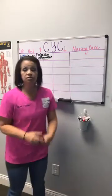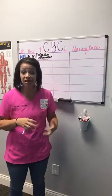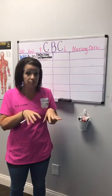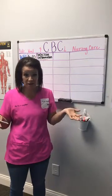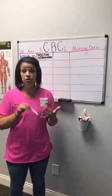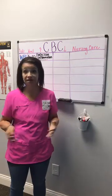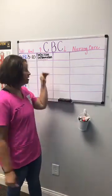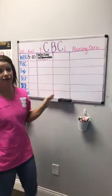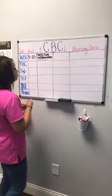Leukemia, y'all, leukemia. So leukemia is a cancer of the bone marrow, and since it's a cancerous process, all these white blood cells form inside the bone marrow. They crowd out the red blood cells and the platelets, and all you have is white blood cells. So in a patient with acute leukemia, like we're in, you do a CBC and you may see that their white blood cell count is 100,000, 150,000. It's ridiculous, okay? And you'll see the other portions, the platelets and red blood cells, are all crowded out and low. But that's acute leukemia, we'll put it up here too.